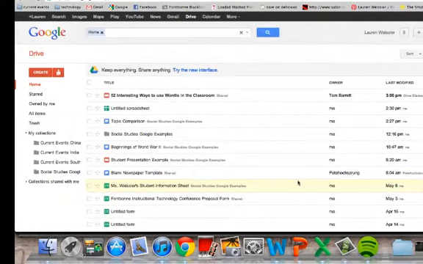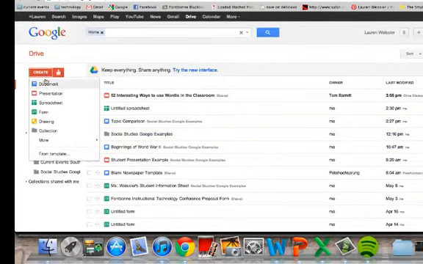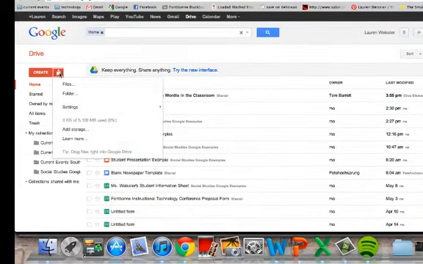Okay, so this is what your Google Documents homepage is going to look like. I'm going to start out today by showing you how to use the presentation feature. What's really great about Google is that it's compatible with Microsoft Office. So you can do one of two things. You can either start by creating a new presentation, or you can upload from a previous file or folder. So you could do things like upload your PowerPoint presentations.